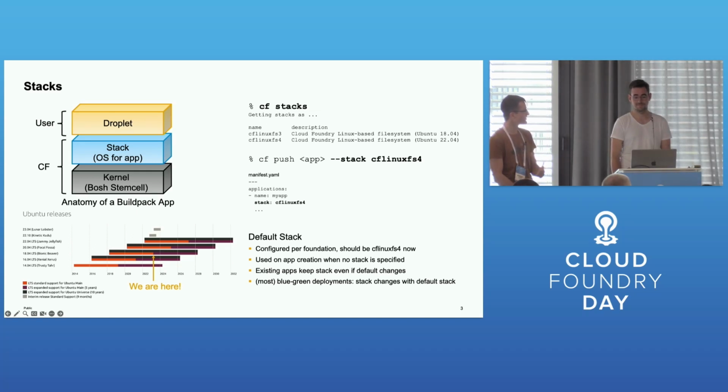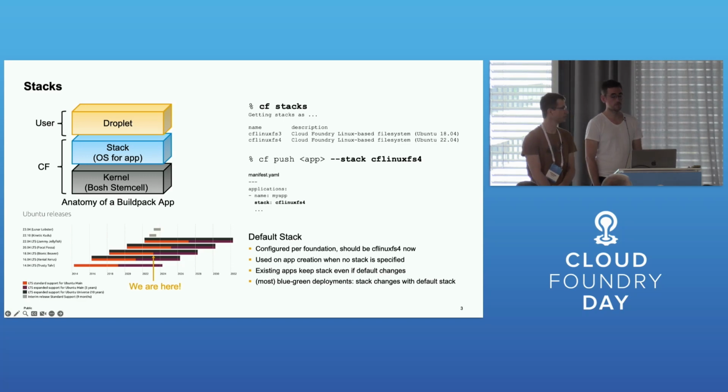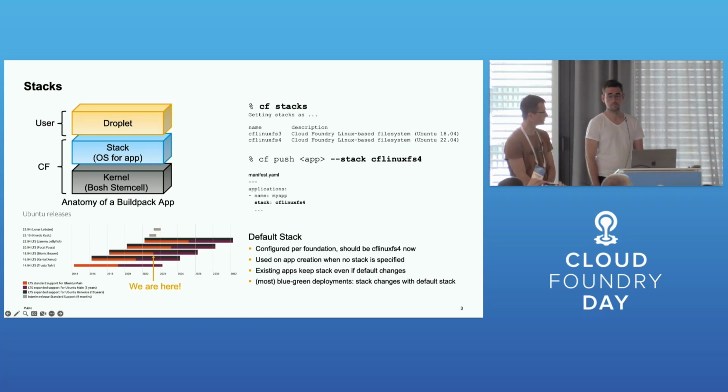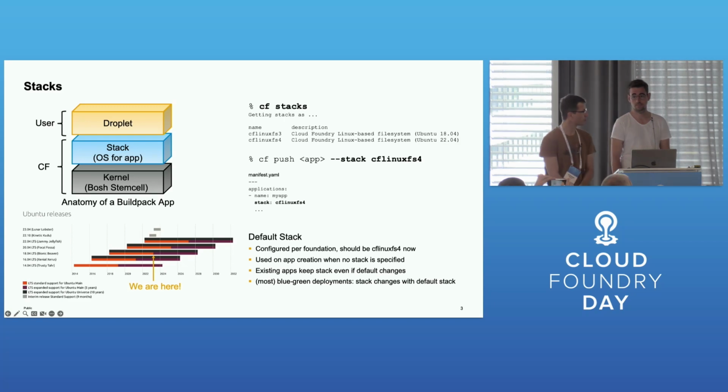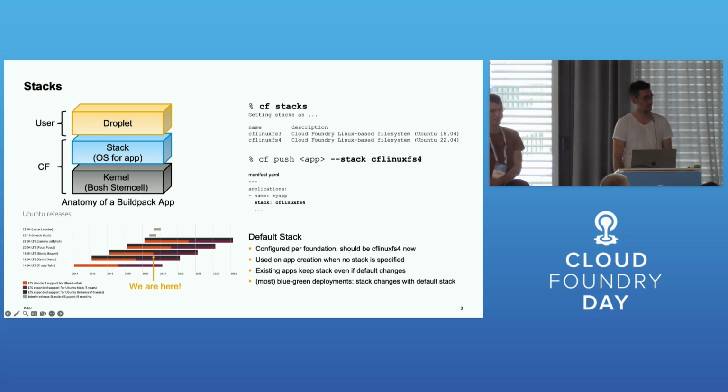If you look at the stacks, you can do that with the command cf stacks, and you will find 2 versions of it. cflinuxfs3 based on Ubuntu 18.04 and cflinuxfs4 based on Ubuntu 22.04. The fs4 stack is a new stack everybody should migrate to, but the old stack has actually an issue because the support, forget about the small images here, the message is it ran out of support. It's dead, unmaintained, insecure, and collecting CVEs like hell. And you don't want to run on this old stack.